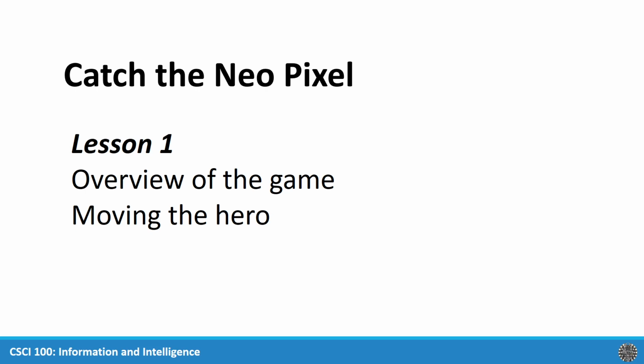Welcome to Catch the NeoPixel. In this video series, we're going to see how we can make a small game using Circuit Playground Express. In this, the first lesson, we're going to do a quick overview of the game and also handle moving the hero. So let's get to it.